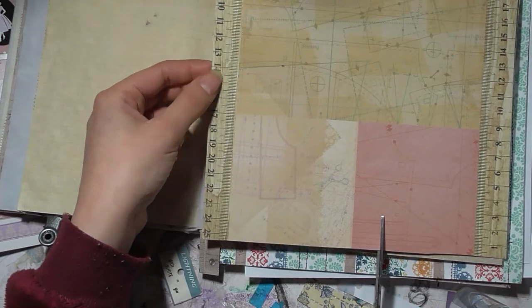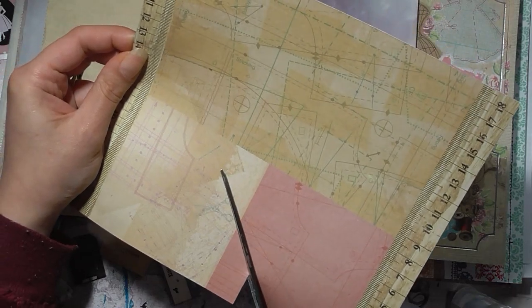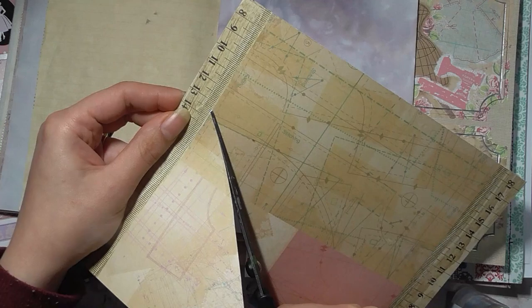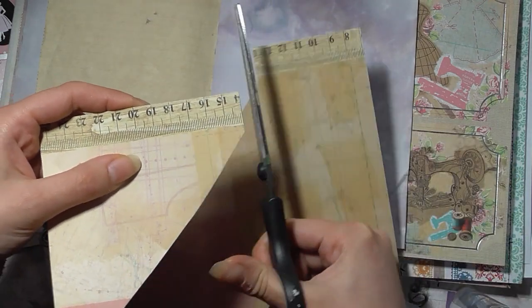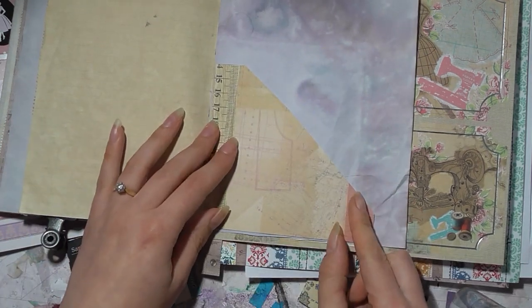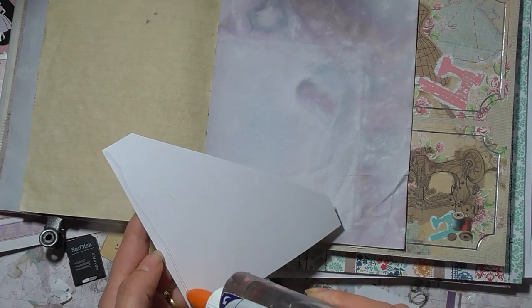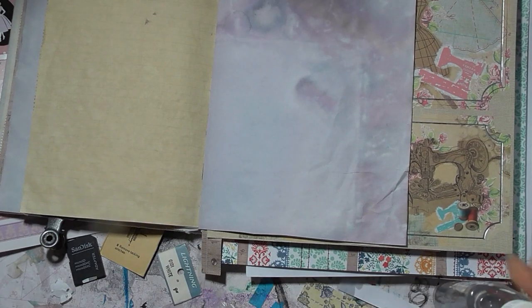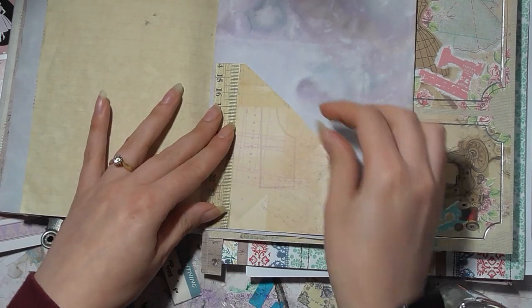To probably where it says 14 there. So we'll cut like that, go across. Take that down and start editing some videos.